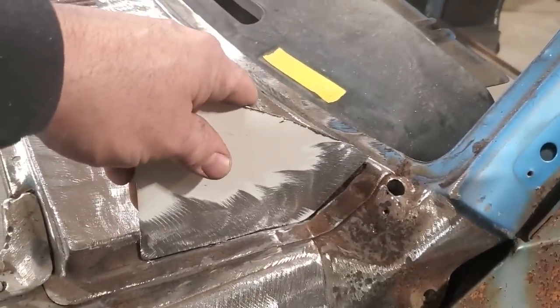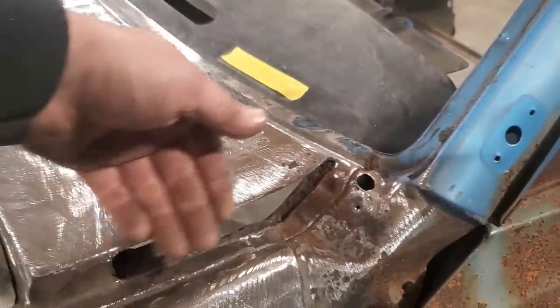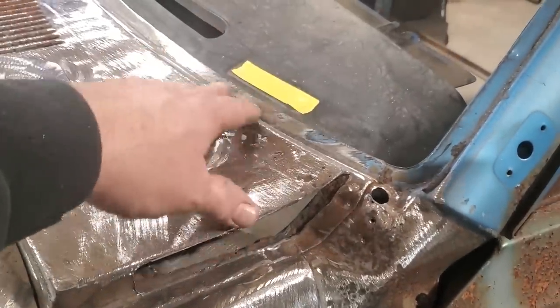Okay. I'm going to weld that in there, grind it off, and use this panel here that I can actually grind flush. Then I'll make a panel to go in here, and I'll weld that in and I'll grind dress that.